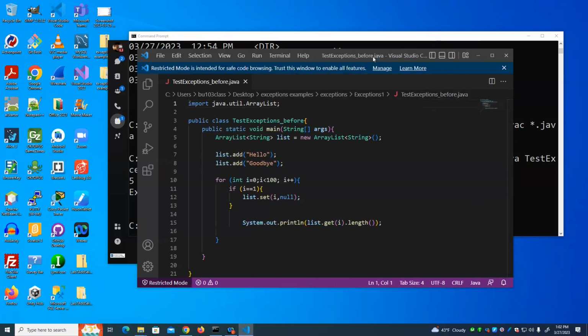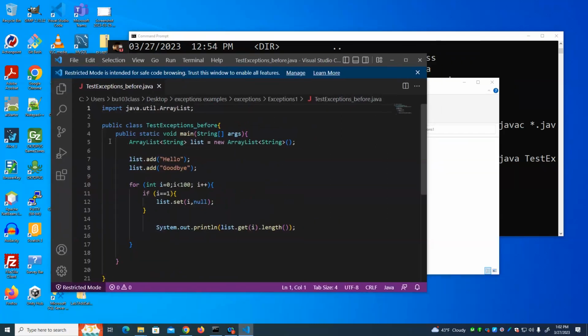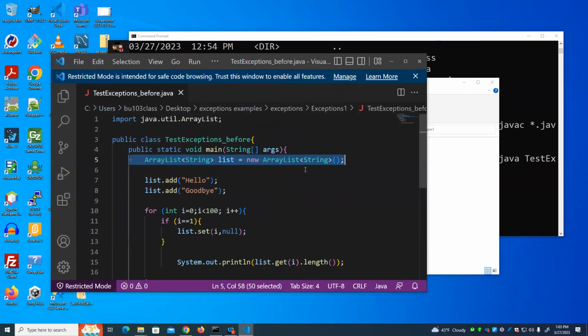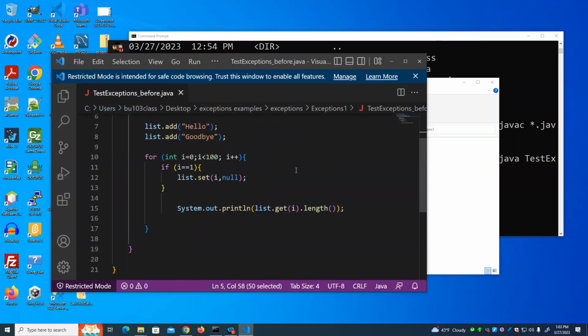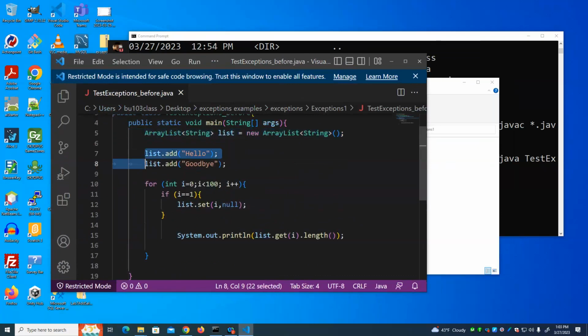All I've done is I've created a list of strings, an array list of strings. I've added 2 things on it, hello, goodbye. Now, that could be any object, right? I could have a list of customers, a list of email recipients, like we did last week with the interface.